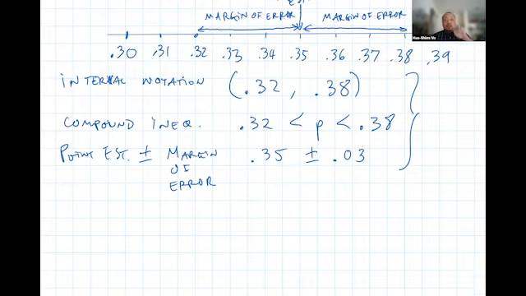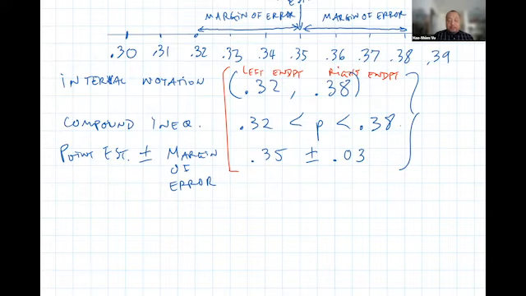You can see that the first two methods are similar because they both give the endpoints. This is the left endpoint, and this is the right endpoint. The first two methods give the endpoints, whereas the last method gives the point estimate and the margin of error. One of the things you should be able to do is to go back and forth between these three formats. If someone gives you an interval notation, you should be able to write it as a compound inequality. If someone gives you a compound inequality, you need to be able to come up with a way to write it as point estimate plus or minus margin of error.